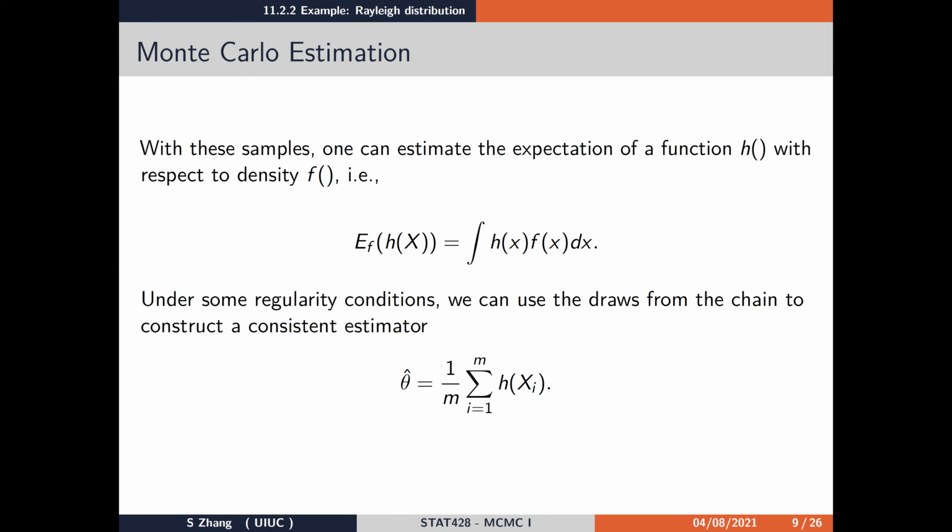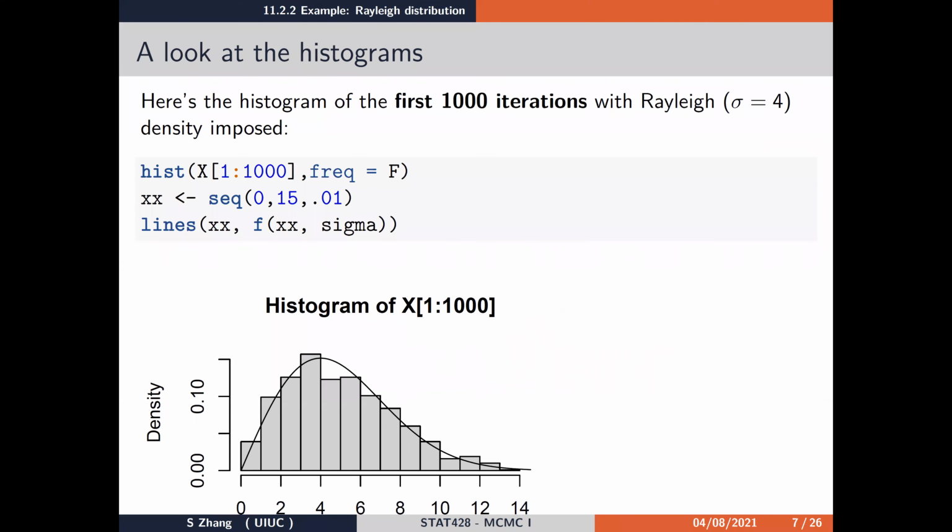So with these samples, just to add one more thing. My intention was actually to show you that when you're at the beginning of the chain, the values of your draws can actually be a little bit far away from the Rayleigh density. But for this case, it wasn't really that far away. So that chain might have converged really fast.